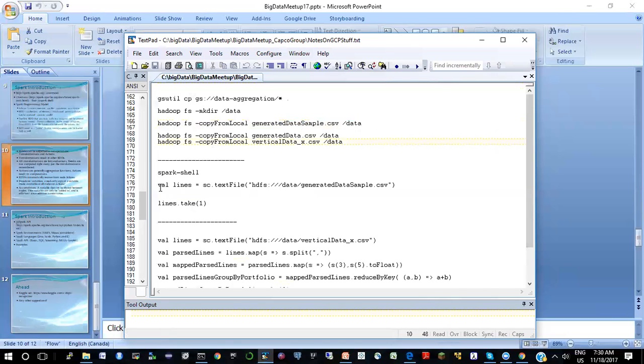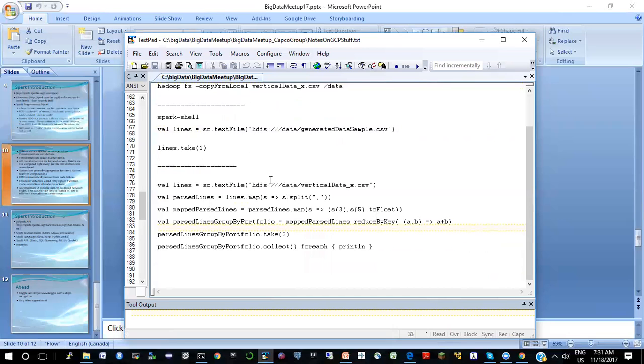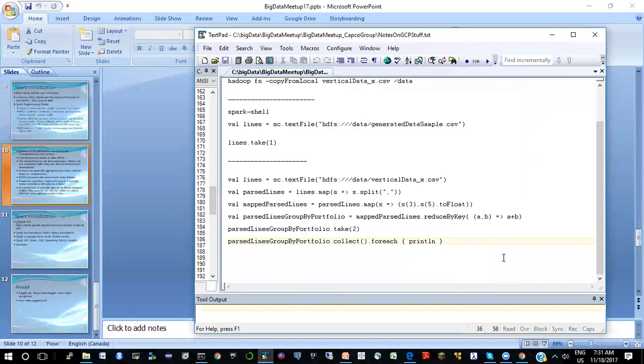And then I will create an RDD and run some maps, and then run an action. So you will have a map process and action and things like that. Okay, so let's do that.